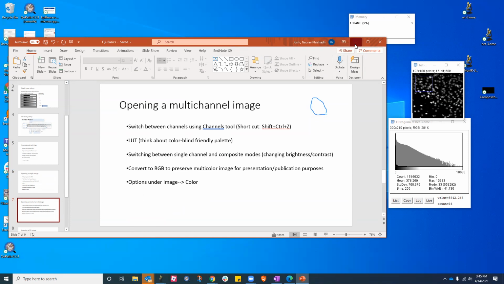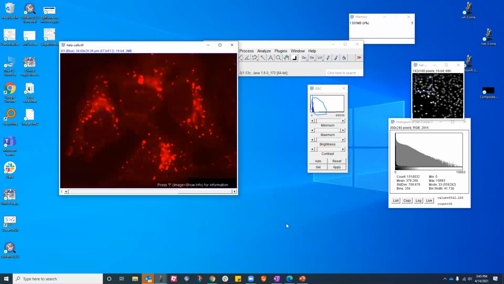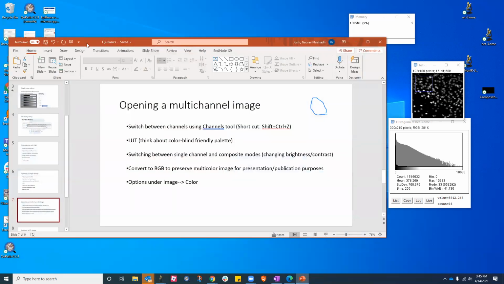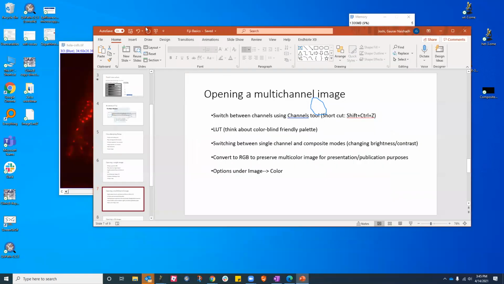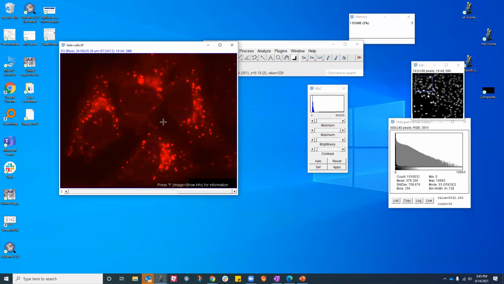So the point we are stuck at right now is the first one, which is switching between channels using the channels tool. Okay, so that's where I will be going now. So right now, as you are seeing, I'm moving my arrow key. Well, you cannot see, but I'm moving my arrow keys, but my image is not changing, right?